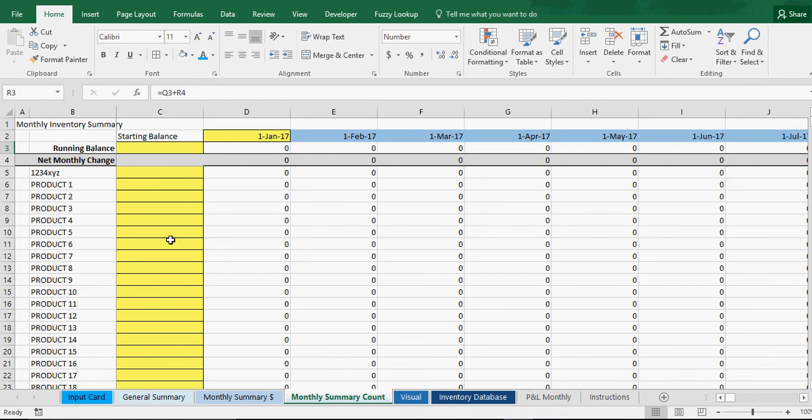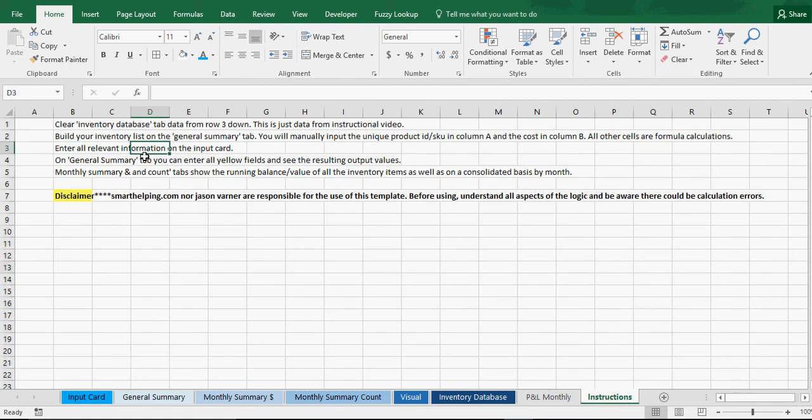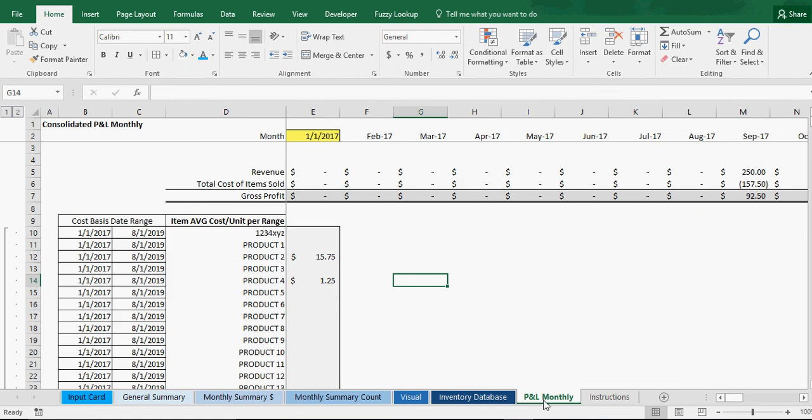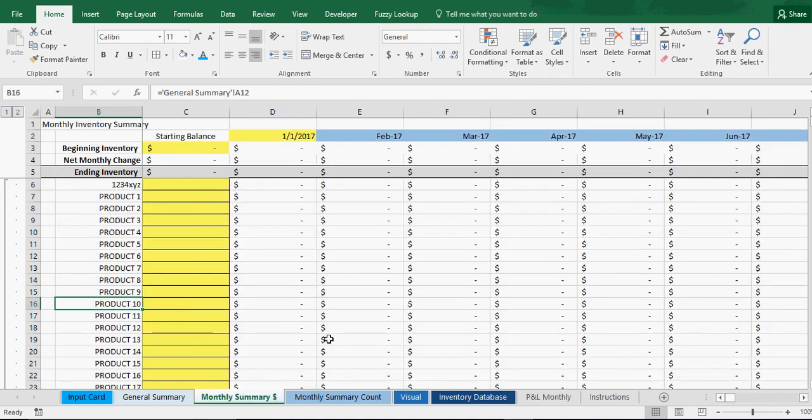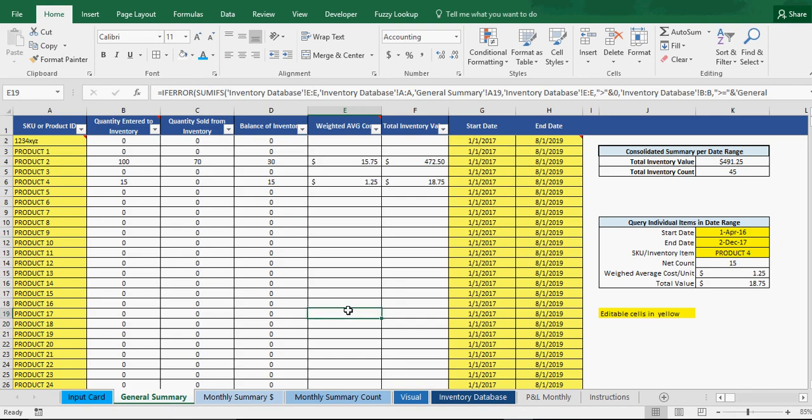I think I've covered everything that's necessary here. And we've got instructions. So this P&L monthly is the main addition, but in the process of adding that, I realized all the updates I needed to do to the summaries, which basically was trying to figure out what the heck cost of goods sold is per item sold, and actually have a number that makes sense. So that's now done.